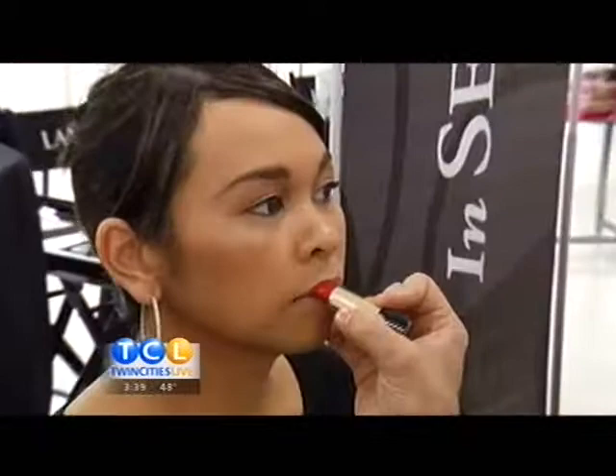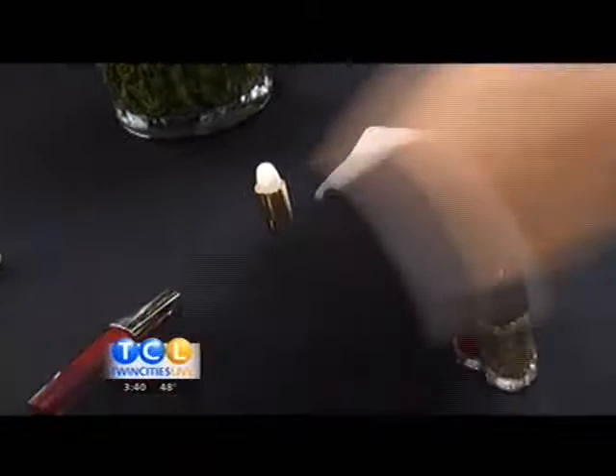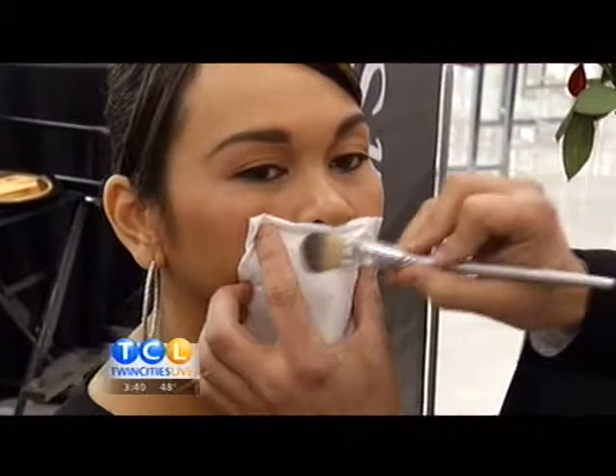Some makeup artists use lip brushes, but you're going right from the stick here, Alex. She has beautiful full lips, so I can really cover a lot of surface area by using the lipstick. First we did the lipstick, now we're going to do the lip liner. We're applying the lip liner from the outside going in. To make it really wearable, we're going to give you a stained look — apply the tissue directly to the lip, then pull it away and you get that beautiful stained look.